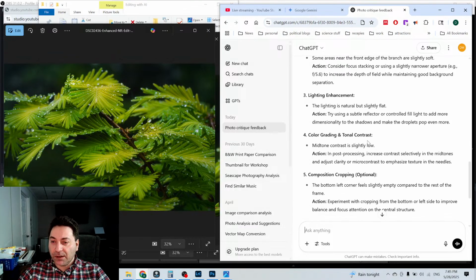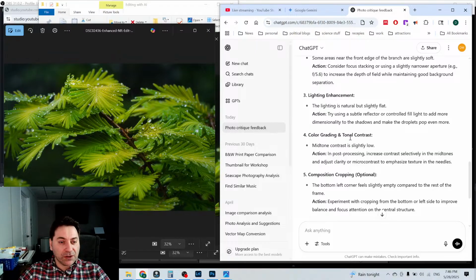Lighting enhancement. The lighting is natural but slightly flat. Action: try using a subtly reflected or controlled fill light to add more dimensionality to the shadows and make the droplets pop even more. Interesting. Yeah, if you're shooting in your studio or even in the field, you can use a reflector to kind of shape the light a little bit.